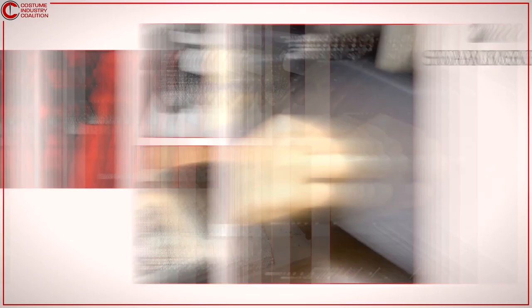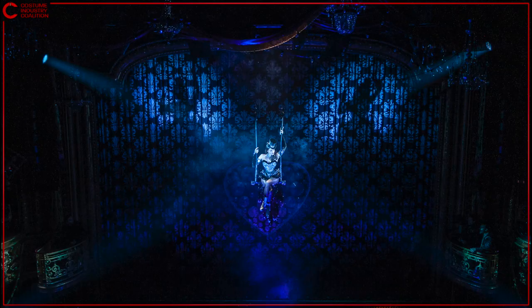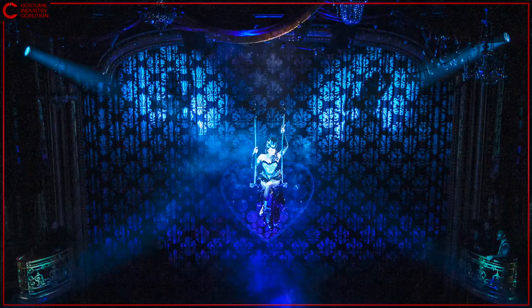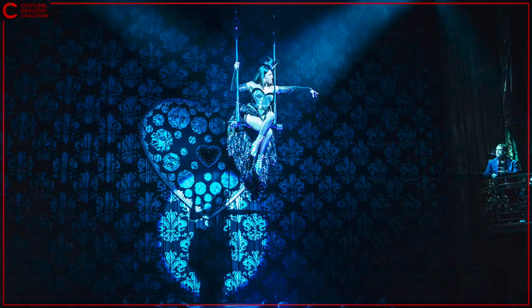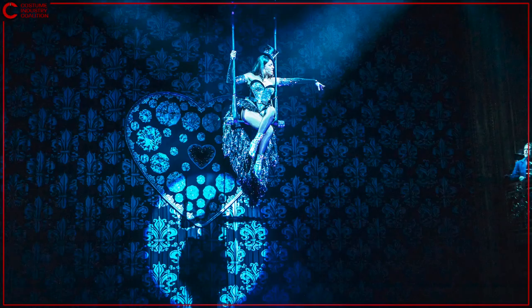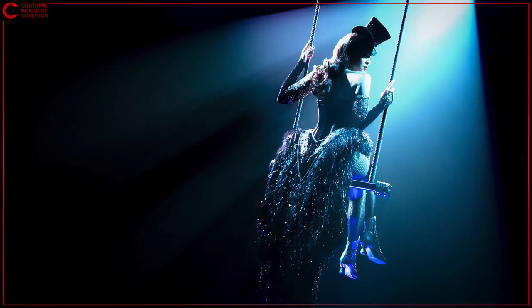Now the costume is ready for the stage. What I find so fascinating about these artisans is that before they became a part of Satine's journey, Satine had no vessel. They create the vessel into which I pour Satine. It's fascinating to see these people who are so humble, but who are magicians in their own right, creating something and then handing it over to me and saying, 'You take it the rest of the way.'